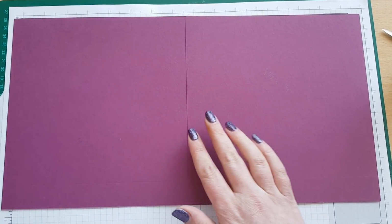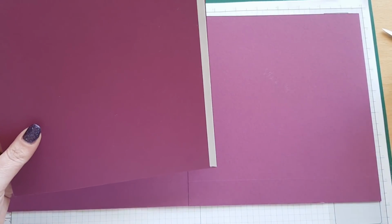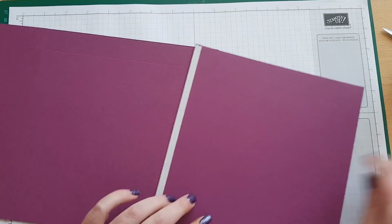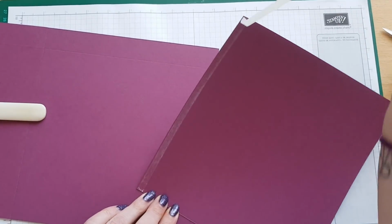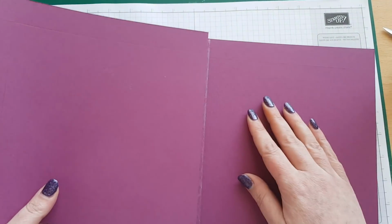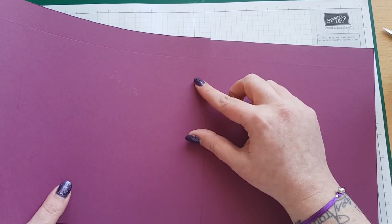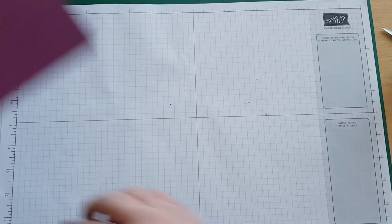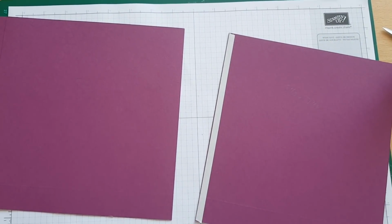Because I'm going to do the same on these, obviously I've put on one side of the 8.5 by 7 7/8, and then on the other one I put it on the opposite side. Okay, so we'll do this one first. Keep on moving stuff. There we go. I so need a bigger desk. My desk is nowhere big enough for me crafting, but you just make do with what you've got, really. Just line that up on there as well. It's gone over a little bit here, but it's okay because this is just going to cover our chipboard anyway. And then again with this one, and then take off the release paper.